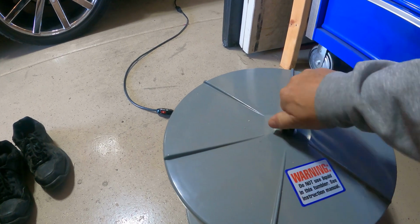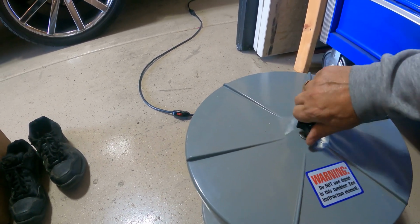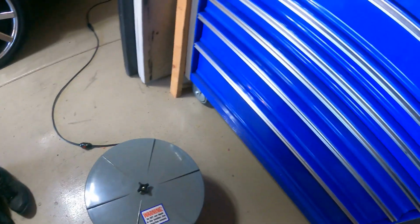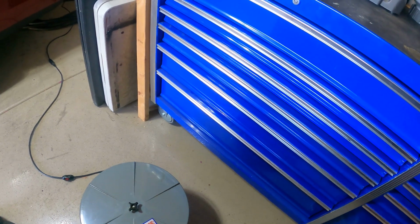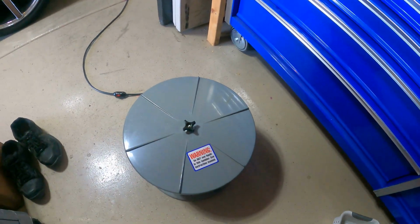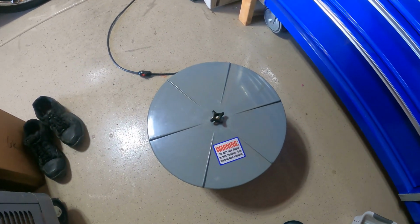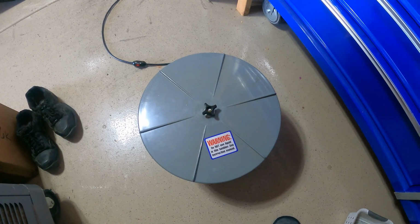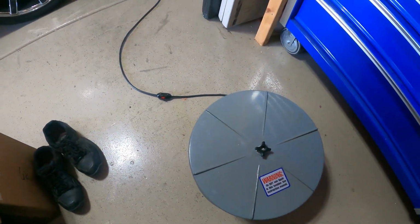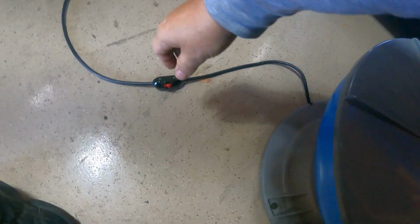One, it's noisy, and the main reason is it's dusty and dirty. So what I tend to do is I'll load it in my garage where my wife keeps the car, and we'll run it out here, because all the grime and grit that comes off the shells, you don't really want to be breathing that in. So I've started bringing it out. I either run it outside or I'll run it in the garage, so it's not in my loading room, and we can just flick it on.